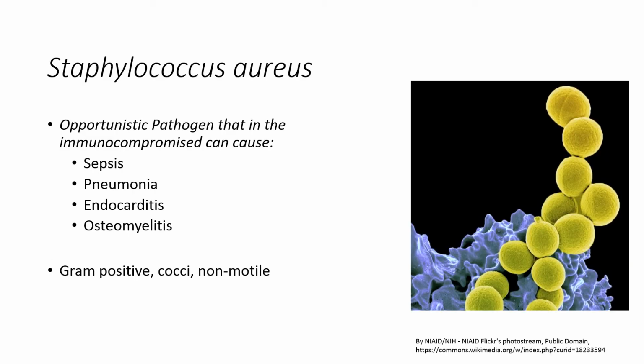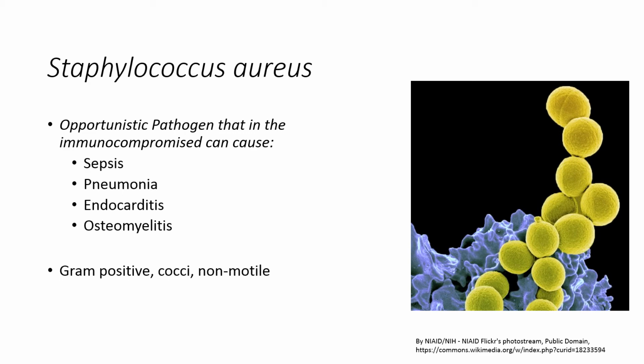Staphylococcus aureus is an opportunistic pathogen that is present in the normal flora of about 30% of people, where it lives on the skin and in the nares. Usually, as long as it stays there, it doesn't cause any problems. But when the bacterium winds up elsewhere in the body, it can cause serious medical conditions, such as sepsis, when it enters the bloodstream and causes a system-wide inflammatory response.